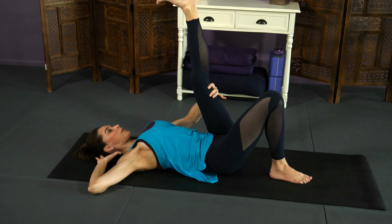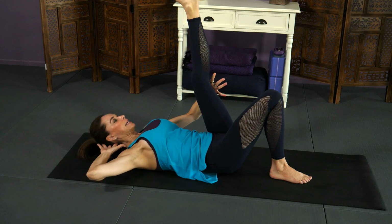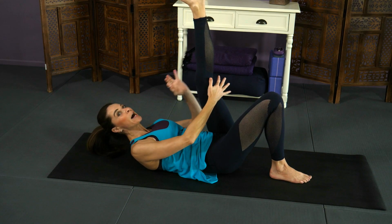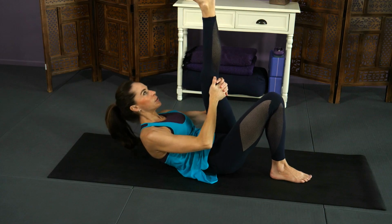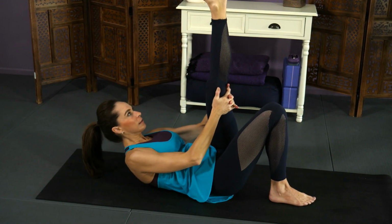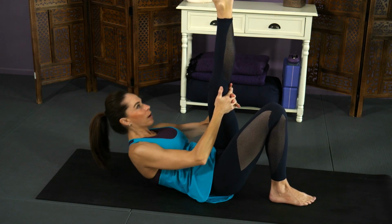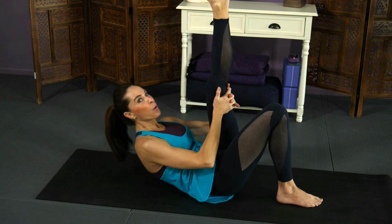So if you need that support for your head, bring the right fingertips to the back of your head. You're gonna lift up or no support at all, and you're gonna pulse up, no jerking for 15. So you're gonna pulse 2, 3. Let's go 5 more. 5, 4, 3, 2, and 1.